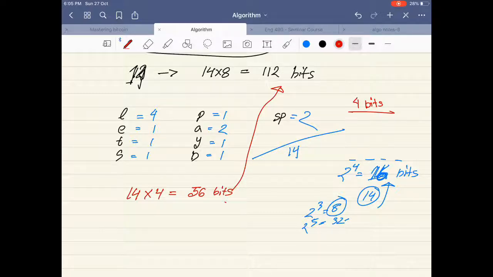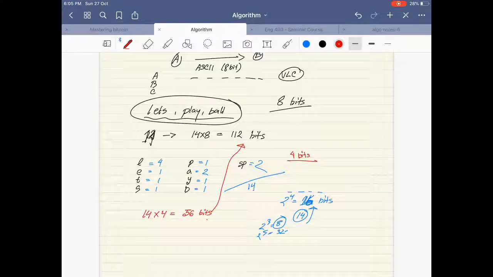So which is really good to show how compressed the data is, and whenever you're sending the message, you would be using less bandwidth. And so this is the main theme of VLC. Rather than using FLC, which is the fixed length code, which is the ASCII code, 8 bits, we are using something different, something less than 8 bits, so that it's easier for us to send the data and make the size a bit smaller. So that's all from VLC.